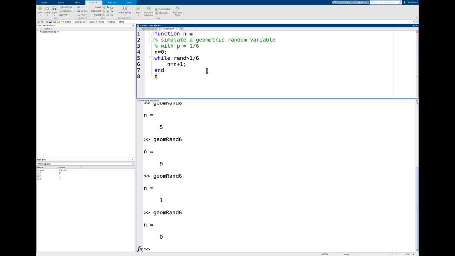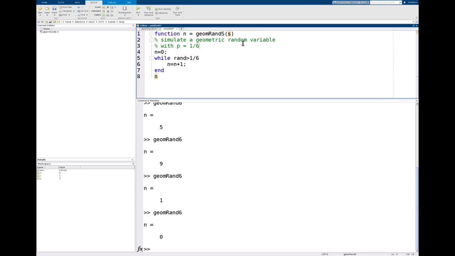Maybe I'll say geomrand, how about n? Because this is going to take an input. How about rand s? I'll give it an input s. And so on the right side of the equal sign, we have what the function looks like basically when you call it. We're going to call it as geomrand_s, and then the input is going to be the variable little s, and little s will represent the number of sides.